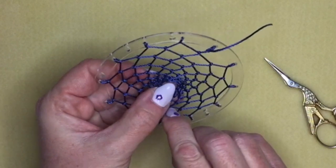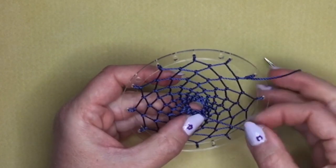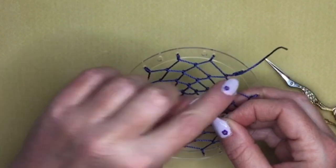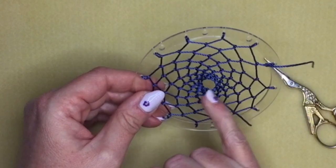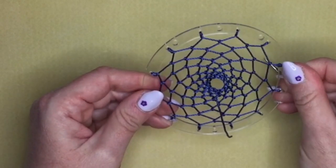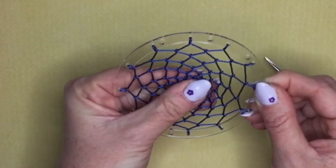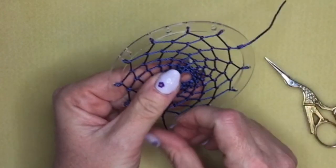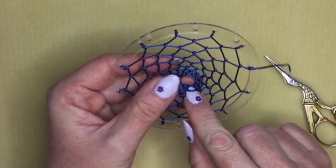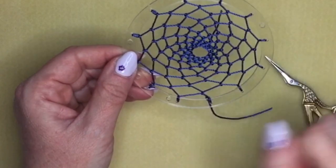Put a drop of glue here and a drop of glue here to hold those knots in place. You'll notice the middle section may not be quite in the center of your frame, so pull on the starting knot to bring it back into place, and manipulate it a little to position it where you want. Make sure the thread in the middle doesn't come loose in the meantime. Once it's dried, snip off those threads and the other side will be the right side because you won't see any knots there.